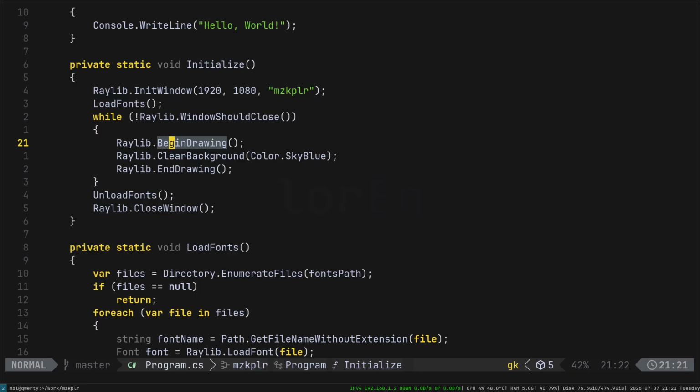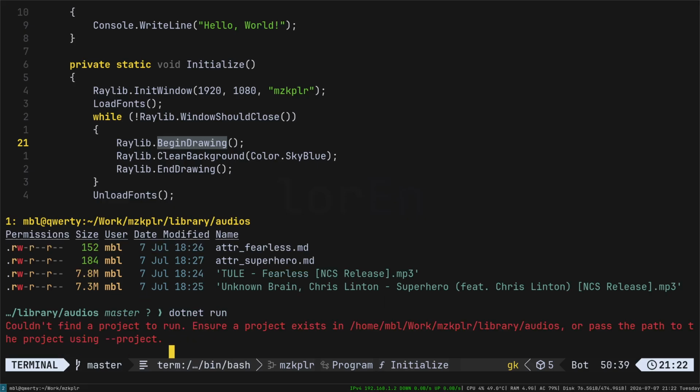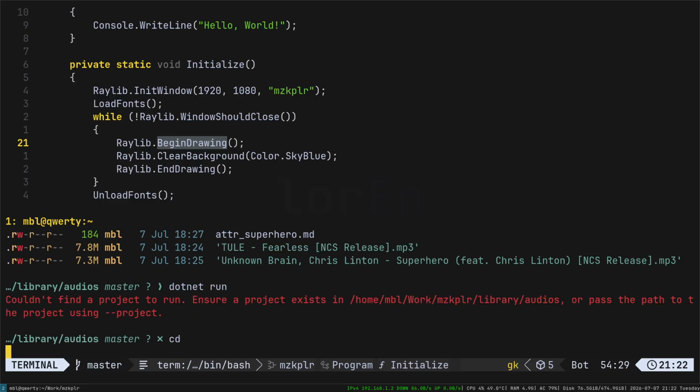We are loading the font. We are unloading them after the while loop. Now let's run this one.